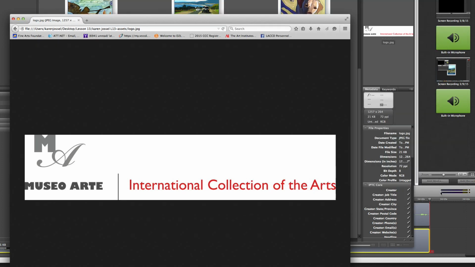Open that, and that's how it's going to look on the page. So if this is going to go across the whole header of the page, you're going to want to go with the JPEG. So that's the beauty of this new system and the generator. You can generate all the different versions at the same time. That's a pretty cool thing.